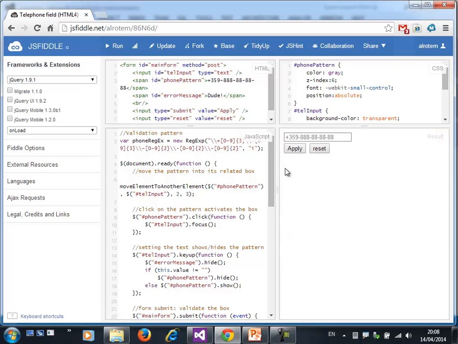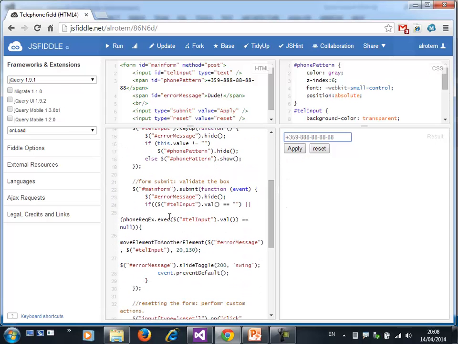This example took me about, I don't know, 30, 40 minutes to build. You can see that here I have a regular expression for the phone number, and I have some code to set this pattern, and when I click it, to give focus to the text box, and when I click the apply button, here it is, the submit button, I check if my regular expression works, and if I find that there is no match, I show the error message. I'm using jQuery for this, and I'm stopping the submission of the form. A lot of work is being done here.